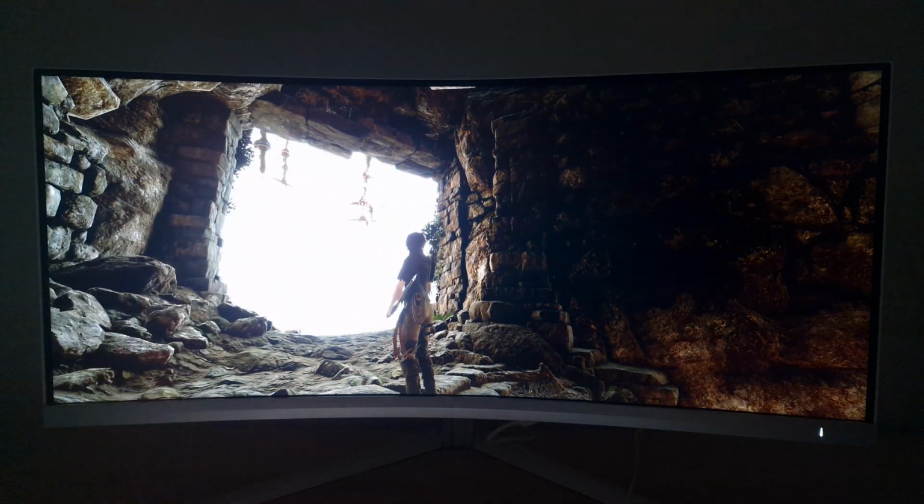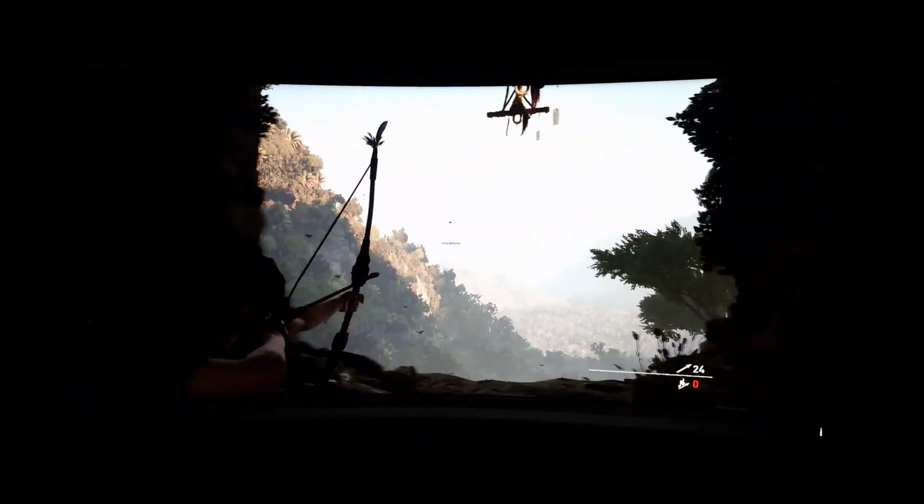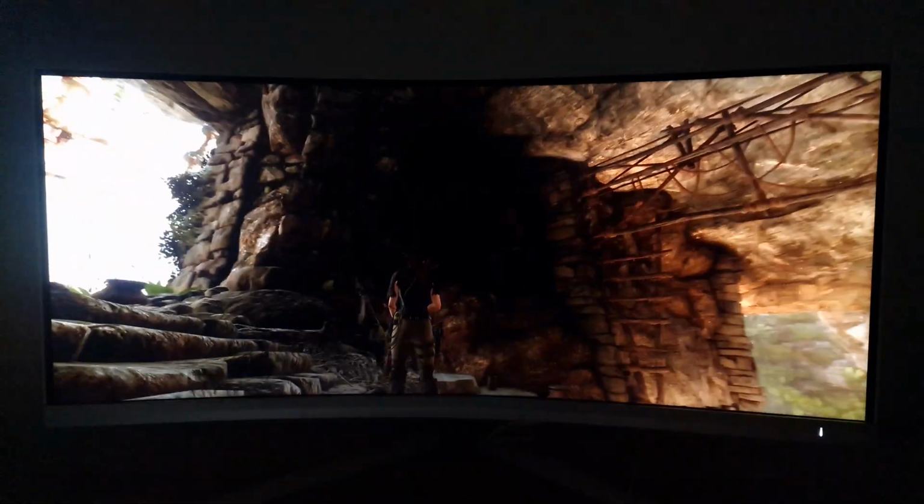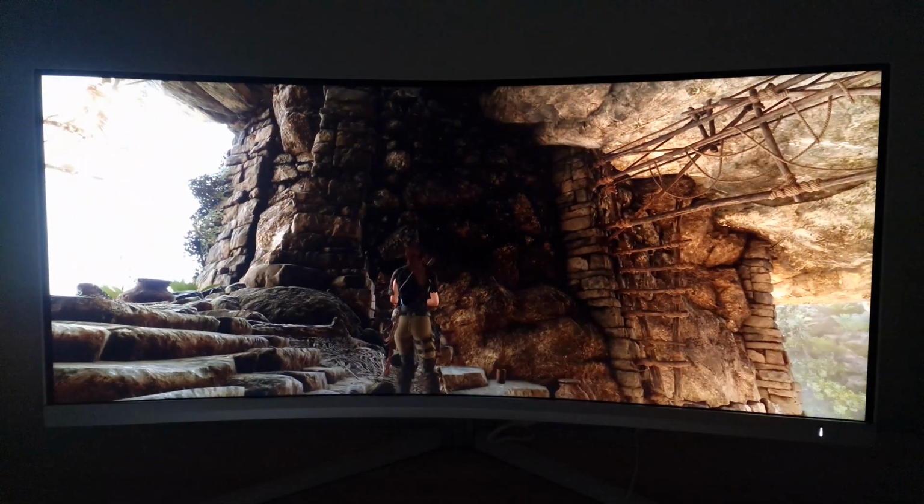The bright shades there from the daylight, very bright indeed. Not super bright. The sun isn't streaming in here, it's just passively illuminated, so it's not trying to go for the maximum brightness of the monitor here or anything, but it's still very bright there, and the depth there is very good, but there was some masking of detail there as well, and I'll come on to that a little bit later on.